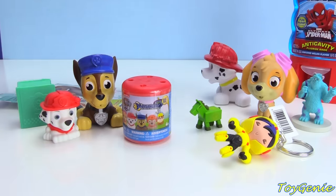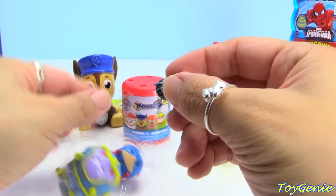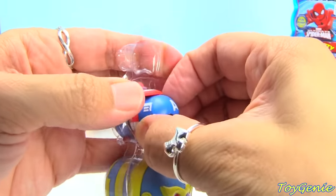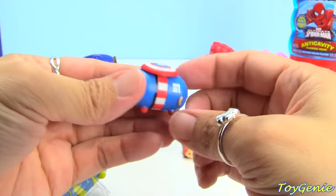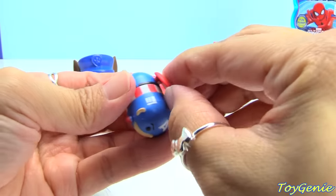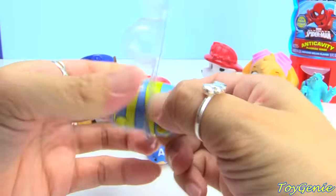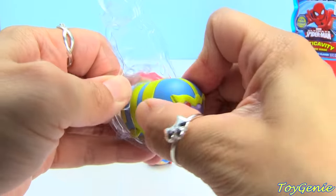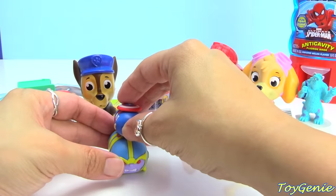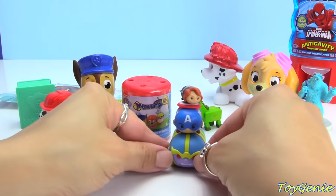Looks like Marshall wants me to open the Marvel Tsum-Tsum. We have Black Widow and the Tiny. Captain America in the medium. And check this out. You can remove his shield. Isn't that awesome? And then we have Thanos in the large. Let's stack them. There we go.